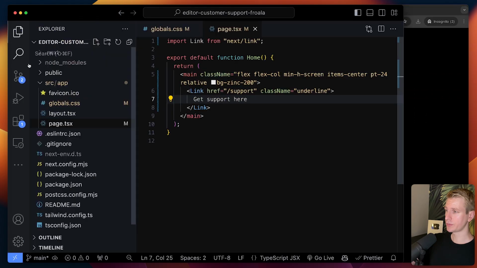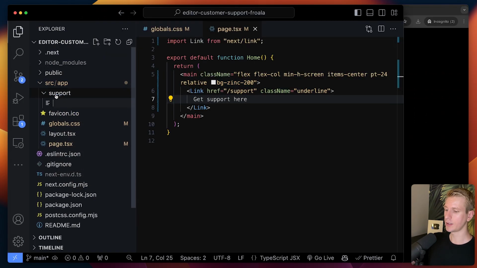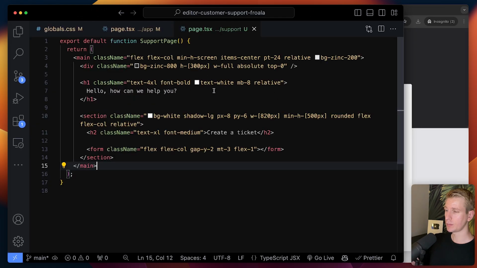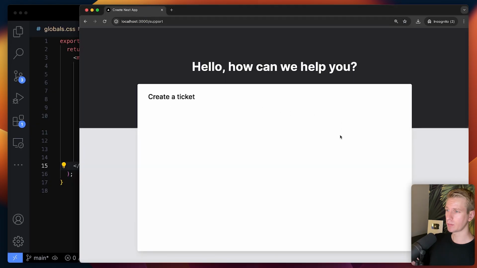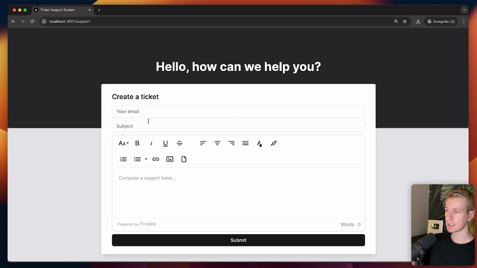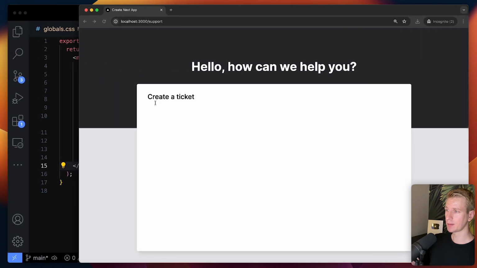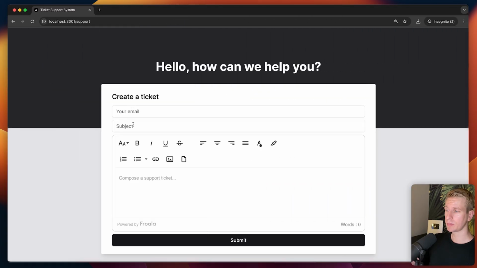So let's create a page for that route. So here in the app router, you just create a folder and then a page.tsx file. So this would be the initial markup. This is what we have now. But what we want, of course, is the following. So we have create a ticket, and then below there we actually want to have 2 inputs here, and I actually want to use shadcn/ui for these 2 inputs.